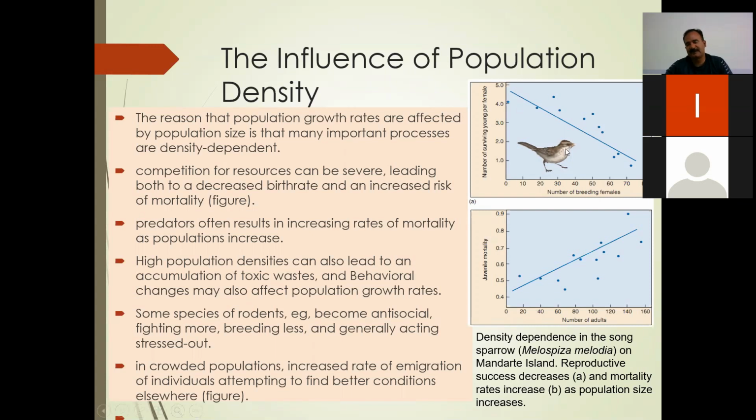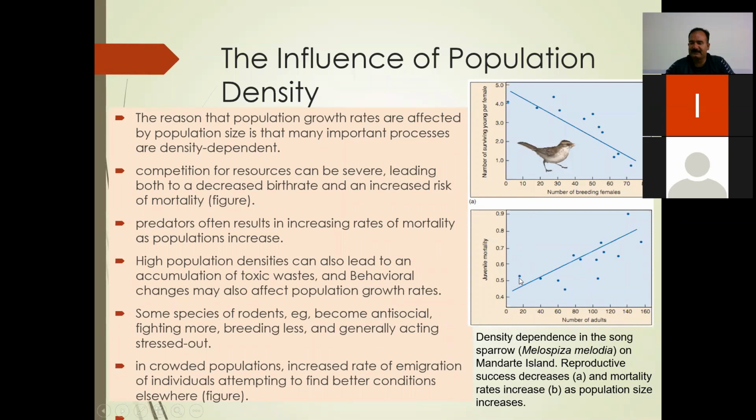So in this case, you can observe that if the population of females is high, then the young ones will survive in limited numbers, because the mother has to fight for resources and shelter and face severe competition. Most of the energy will be spent on the female's own survival. In the second graph, we have juvenile mortality at the early stage of the young one and the number of adults. Juvenile mortality will be high if there are more adults, and juvenile mortality will be less if there are fewer adults within the population.